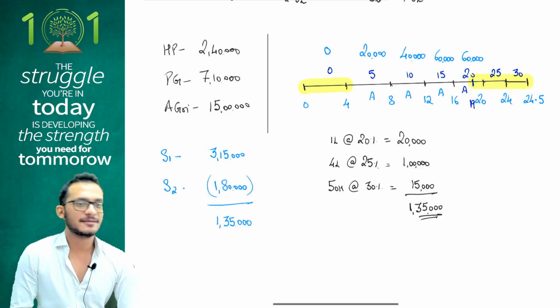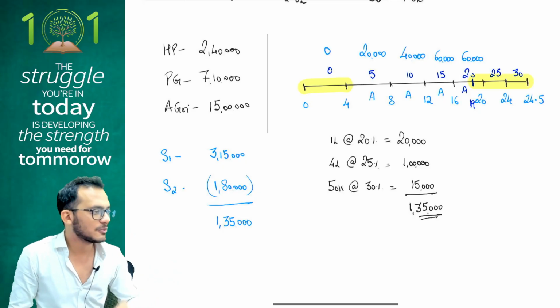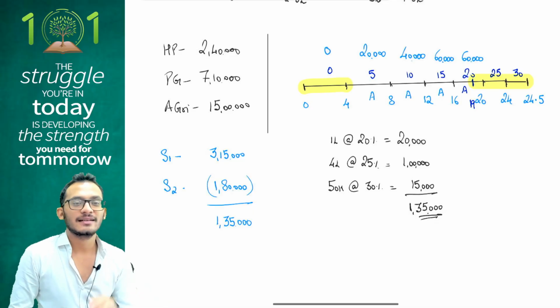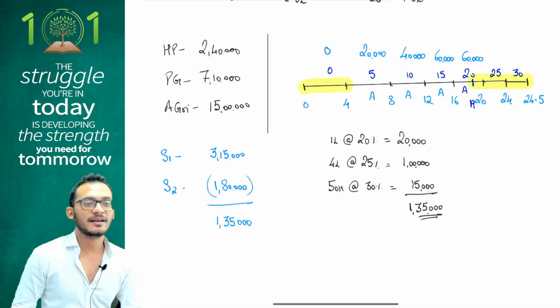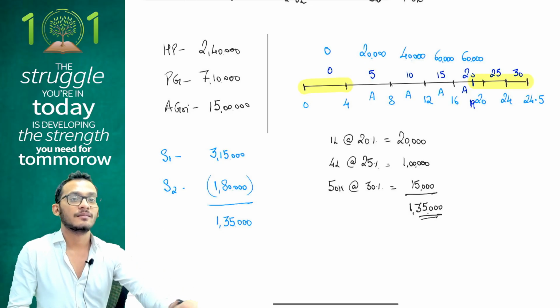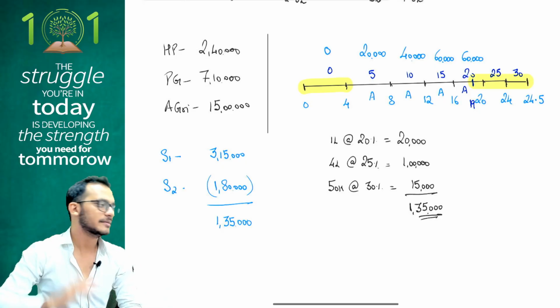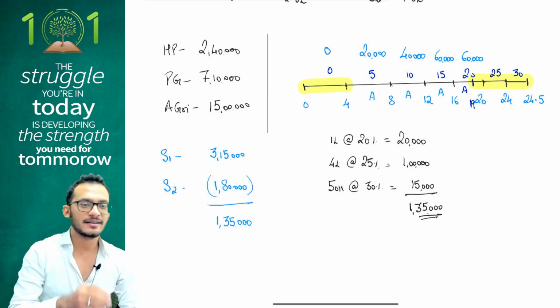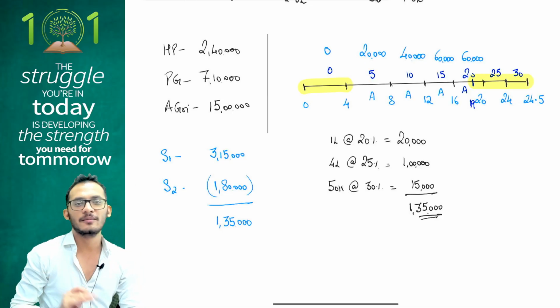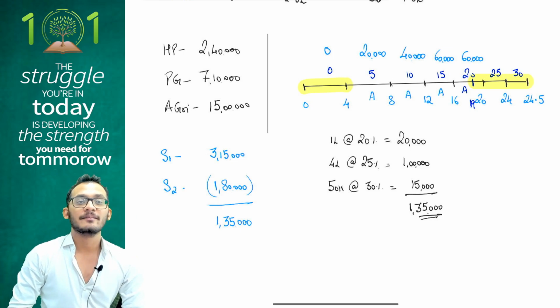People, does ICAI expect you to write the 3 steps? नहीं, they want you the answer. तुम आंसर कैसे भी निकालो, क्या फर्क पड़ता है? Yes, this is the easiest method to do rather than mugging up formulas and all. Very simple. Put off an income line. First priority goes to central, next goes to state, then comes back to central. If you remember the income line, you will get the answers very simply. मेरे को कोई फॉर्मूला याद करने की जरूरत नहीं पड़ेगी. That is how simple it is. Make sense? Yes.